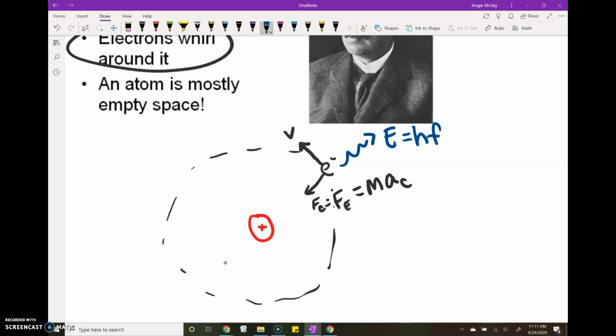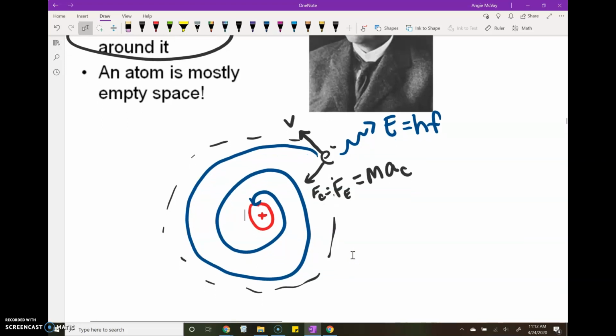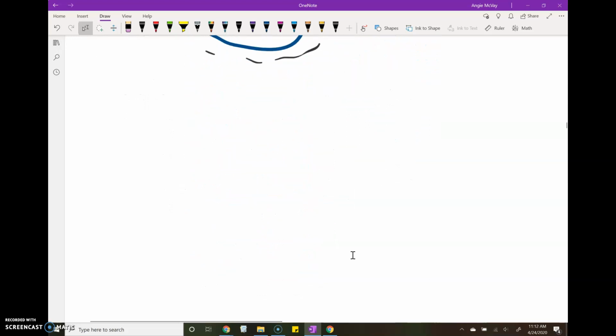And so that means that if an electron is whirling around the center of a nucleus, it's emitting energy, it's losing energy. And what happens to a satellite or something in circular motion that's losing energy? Well, it will swirl, swirl, swirl, and eventually crash into the nucleus. And that's what we know is not happening, because we are not constantly getting light being emitted from all atoms. And we've got evidence that atoms are fairly stable. Okay, so there's some good things about this model, right? We found evidence that the positive charge is concentrated in a small location and not spread evenly over the entire atom. But the swirling electron business is a little bit difficult.